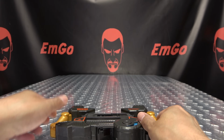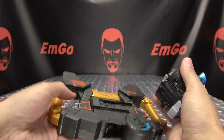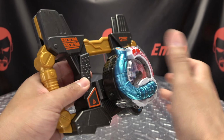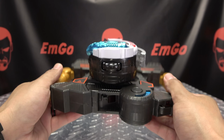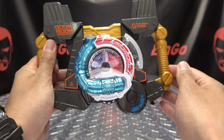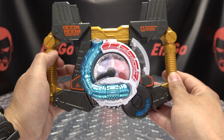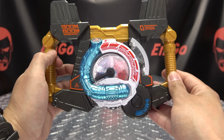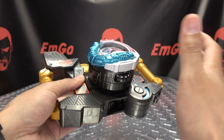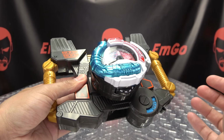Now, you're probably wondering, well, the regular Boon Boom changer fits in this? That's a good question. I actually haven't tried this out yet, so we're going to find out today. We're going to find out right now. Oh, it does. Alrighty. Let's see what happens. Bend it back. Okay, here's your BoonBoom Crash. I didn't think to do this until now, so I'm finding out along with you guys.